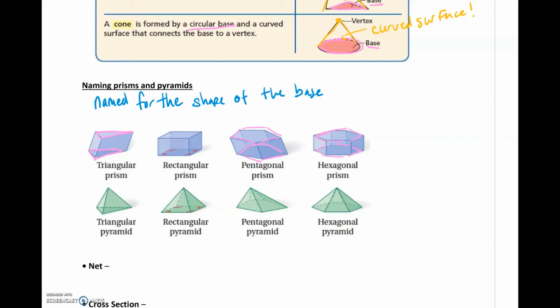Okay, coming back to the rectangle, why did I skip it over? Because a rectangular prism, I'm gonna star this. It's special because all 6 faces are rectangles. Which means any pair of opposite faces could be considered a base. So, for example, like I was saying, it doesn't have to be top and bottom. These two that I'm highlighting here, side to side, those could be your bases. Top and bottom could be your bases. Front and back could be your bases. So those opposite congruent rectangles, any of those could be bases. But they're still rectangles, so it's a rectangular prism.